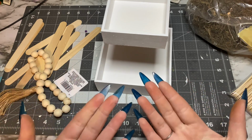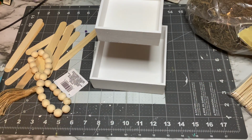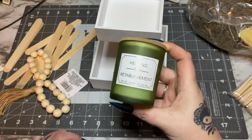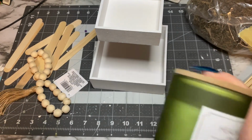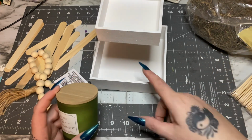Now what do you do with it? I need to get this paint off my hands. You just fill it up with whatever you think would be cute. I want to put a candle in mine. This is a candle that I got from Dollar Tree. I liked the color, and I think it's going to go well with this project. And I'm going to put it in the bottom here.